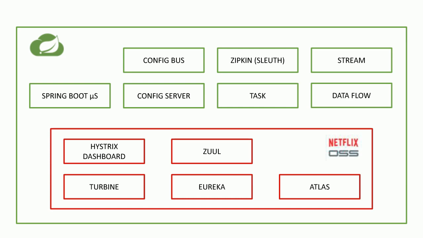Okay, so the regular stack looks normally like this. You've got the Netflix OSS stack, which is wrapped in Spring Cloud. And in that stack, you've got, for instance, Zuul, Eureka, Turbine, Hystrix, Atlas. And in the Spring Cloud stack, you've got, aside from the Netflix OSS, the config server, which is really awesome. The Zipkin project for distributed tracing with Sleuth. Well, Zipkin itself is from Twitter, but Sleuth is a great way to use it. And some other stuff like Stream and Dataflow and Task. So those things have been discussed already a lot, but we are actually going to step it up.